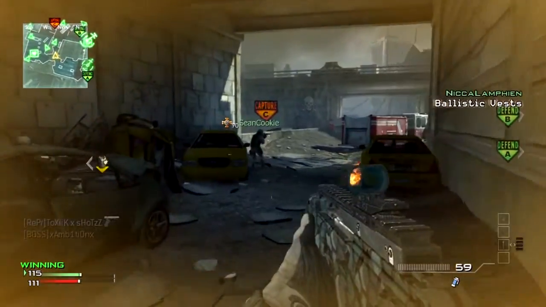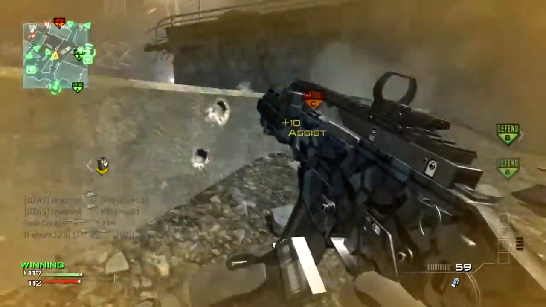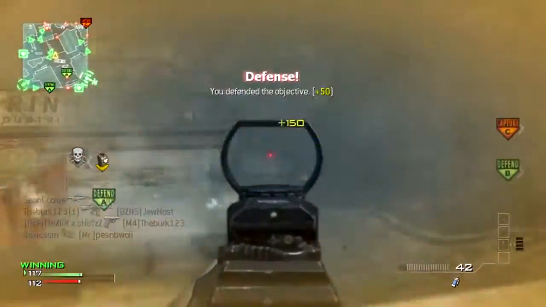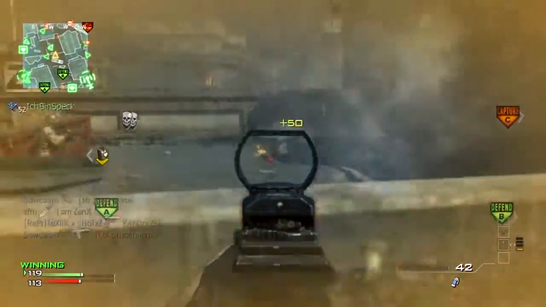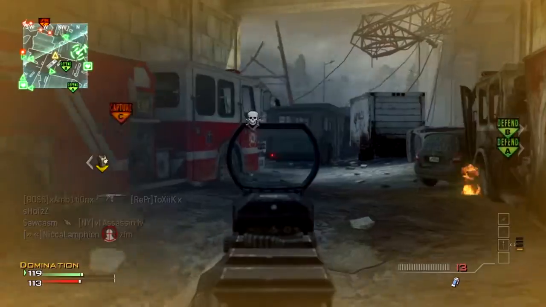So that's a real big benefit for our team. And obviously air support lets you kind of clear out areas and helps you capture and defend things easier. So overall, it just makes it a lot easier time for my team in general. And that was pretty much my role.